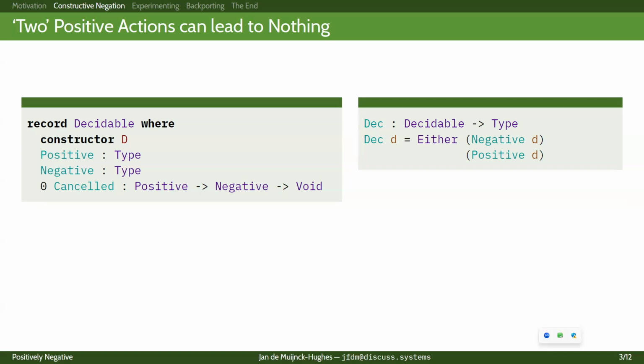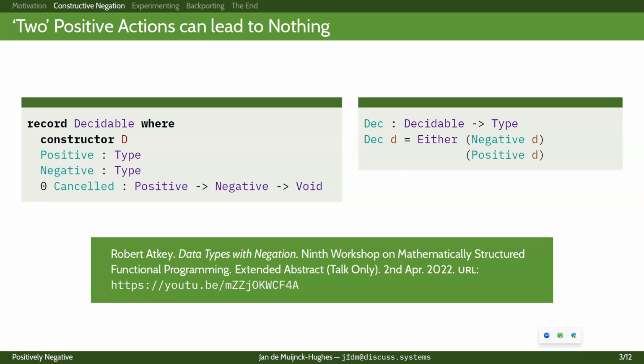Cool. And I'm not the first one to look at this, as you saw this snippet. So I have a colleague, Bob, and in 2022, he had a talk at the Mathematical Structural Programming on data type negation. He takes a very principled approach to looking at this. I think of myself more as a proof engineer, and I just hack away. And this is what I want to talk about, is what my experience of doing this framework. But also, this is the middle of my journey.